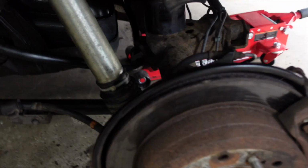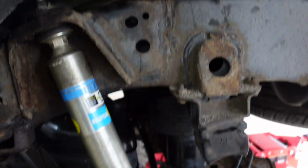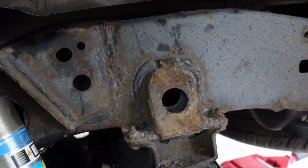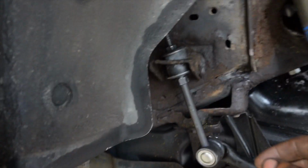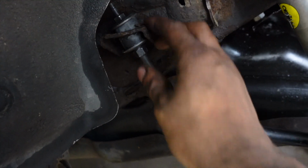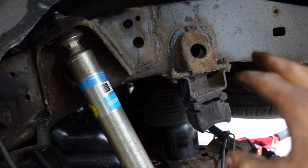So final product is right here. As you can see, I got the new shock in right here. As far as how much you should tighten this, you should tighten it just until you see this start to mushroom right here. And then with the end link, same thing, just till you see these bushings start to mushroom just a little bit. Got that all tight right there. So once you get everything, and then you get your spacers installed, you see the spacers right there, then you're good to go. You're all done with the rear.